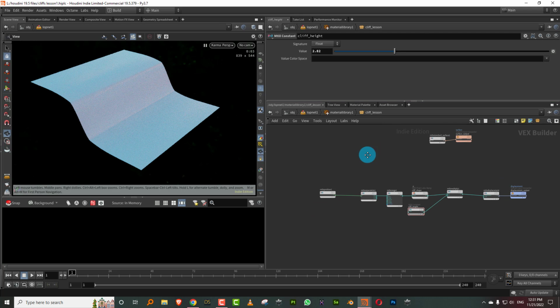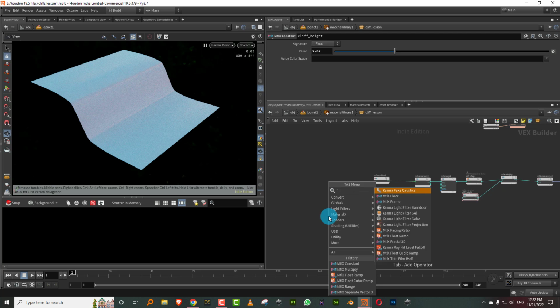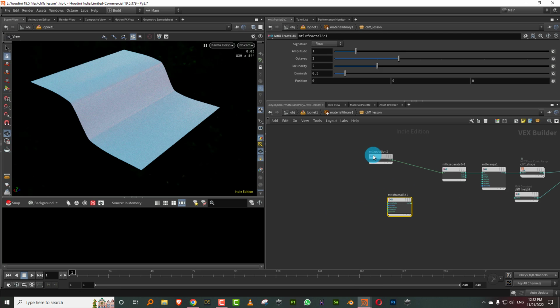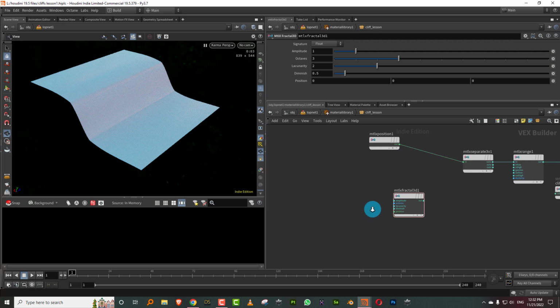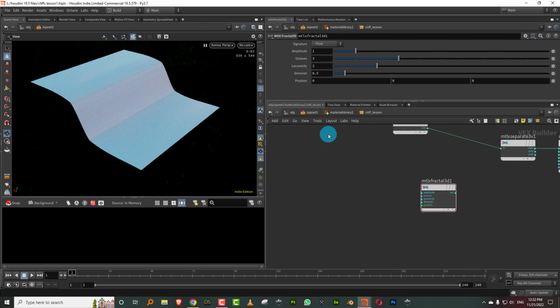Okay, so pause this, and we'll type in noise and take a fractal noise. So just type in fractal and you'll get fractal 3D. Now, if you've seen the previous lesson, the noise maps lesson, I showed you how to build the basic control node tree for controlling the rotation, the frequency and the offset, and then save it in the toolbar or in the shelf.